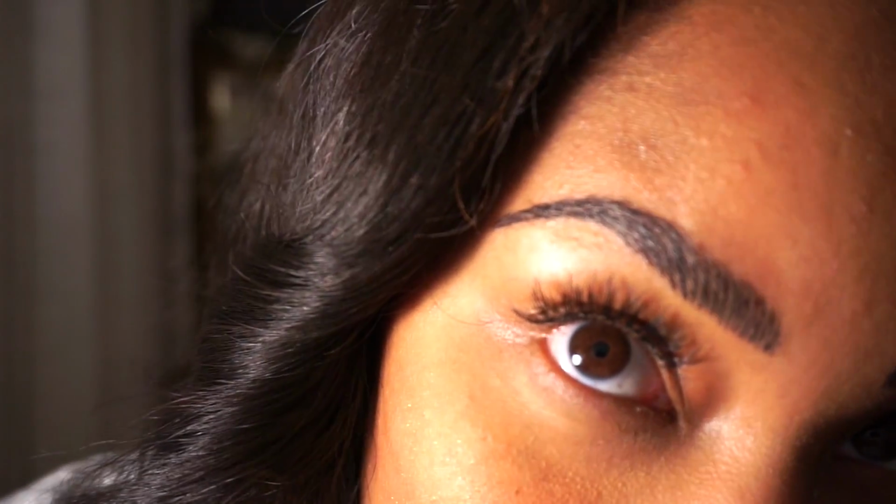With that being said, I'm trying to think. I think that's about it. I don't regret it. It was awesome. They look great. I do feel like I'm getting a little bit more attention with these brows than I was getting before. It could be in my head, I don't know. But they came out really nice. I really like them. I would definitely recommend it to people if that's what they want to get.